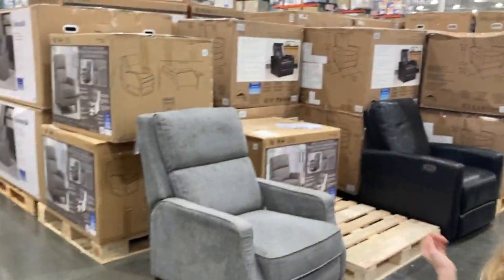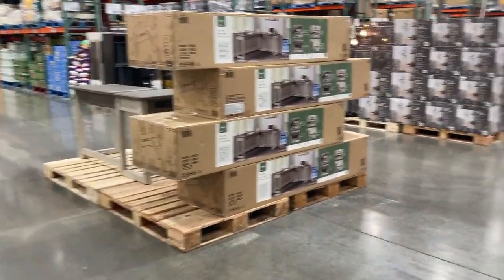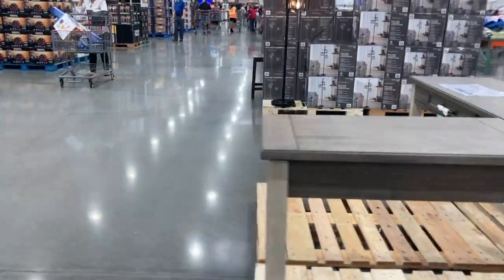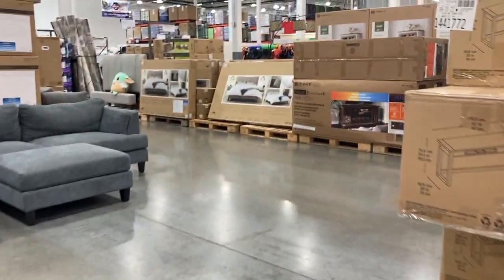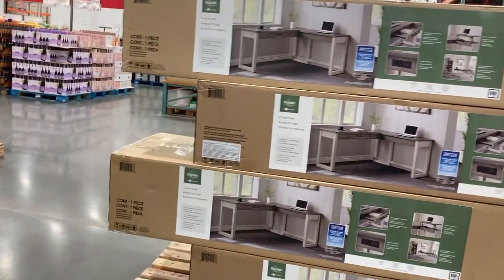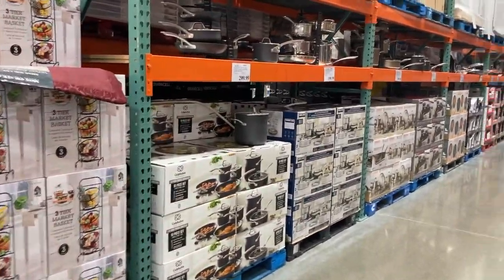But what I found really interesting this time at the store is the furniture display. It was taking a lot of room, a lot of space. You could walk around all you want, and that space used to be, in all previous years, the Christmas area, all the toys for the kids. And I mean, look at that, it's just empty. Yeah, they've got sofas on display, which take a lot of room, and boxes. I'm starting to worry about Christmas and what's going to be there for the kids for toys, because it's running extremely low.